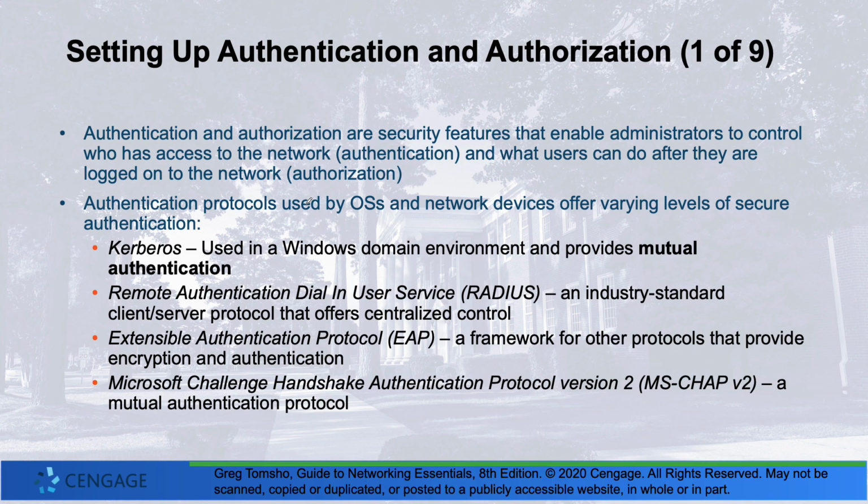We also have something called Radius. Radius is something that we use when we dial in. So if you're connecting over the internet from a hotspot at Dunkin' Donuts, then Radius is what you're going to be using. Kerberos does not work over dial-up connections. Kerberos is only for domain-joined computers. So if we're logging in locally at the keyboard inside of the company, we're probably going to be using Kerberos. If we're outside the company dialing in from home or connecting from a coffee shop, then we're going to use something called Radius.